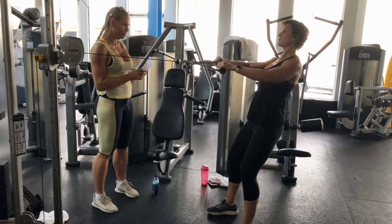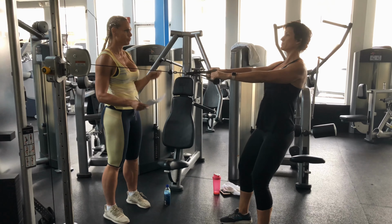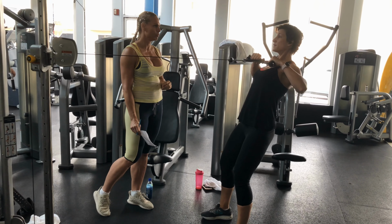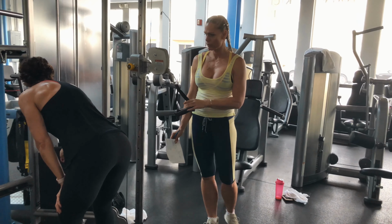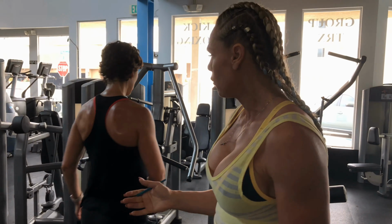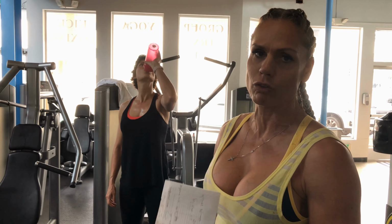Are we doing 4 sets of this? 3. Can we do like 20, 15, 20? When you're just trying to move blood to the... Volume, yeah. We're doing volume. So we're doing lower sets because we really want to stress the muscle and tear the muscle a little bit. But right now, because she's already pretty developed, we just want to volume it and just detail it a little bit. So volume is the best way to do that.